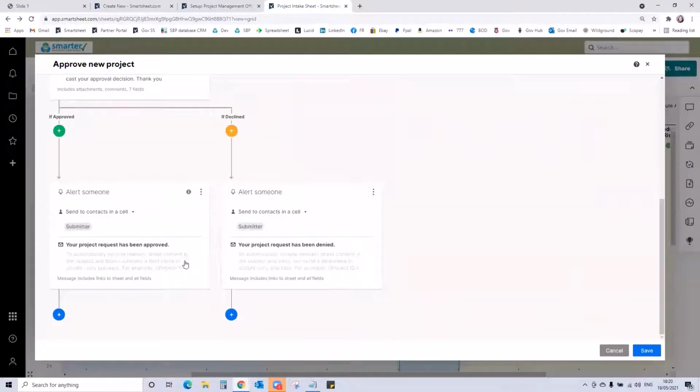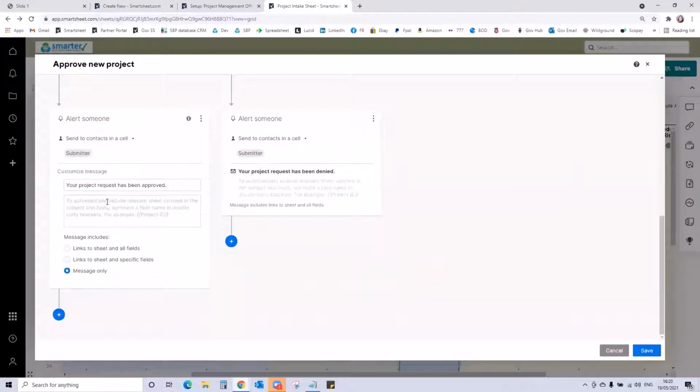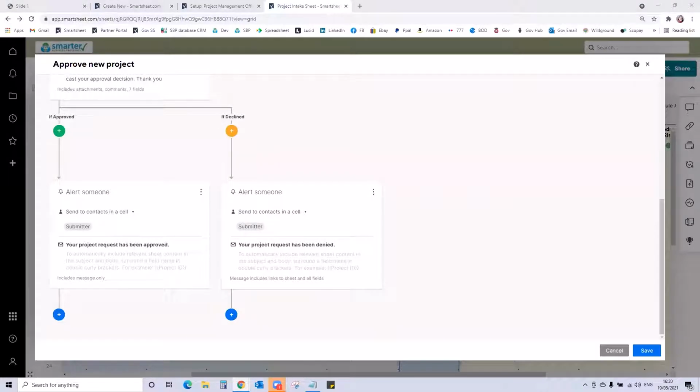And then we've got these messages going off to the submitter about whether it's been approved or not. And again, it's going to include absolutely everything in that intake sheet, and it doesn't need to. So we can just say this is a message only, and I've just got a little message here that I can just click and drag over.